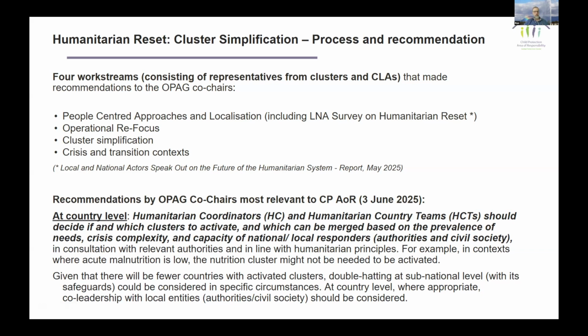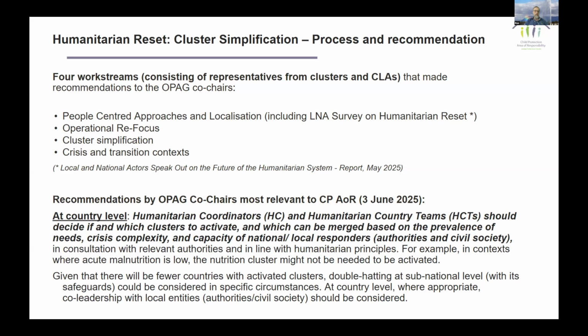The second group looked at an operational refocus. Particularly, initially, the idea was that they would look at the process as well, because those of you who are involved in coordination and humanitarian program cycles know how heavy that process has become, and how that is keeping those of you working on it busy from July onwards to almost the end of the year, with assessments, with numbers, data on people in need, targets, budgets, etc., culminating in a humanitarian needs and response report.